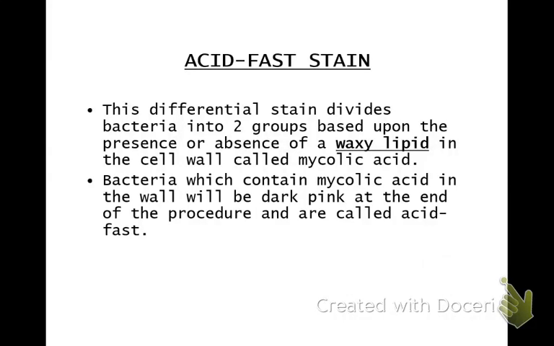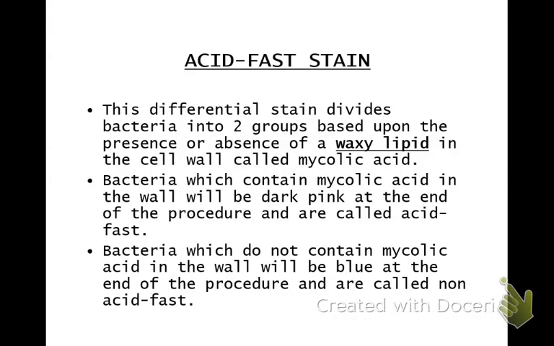Okay, and then an acid-fast stain. Some bacteria on the outside, specifically tuberculosis, so Nocardia and tuberculosis both, have an outside layer made out of wax. And this wax is called mycolic acid. And so an acid-fast stain is doing just that. I want to focus on the important things here. The acid-fast stain dyes the mycolic acid pink, bright pink or red. And so if the bacteria has the acid-fast, if it has the mycolic acid, then it's red. And if it doesn't, it's blue.